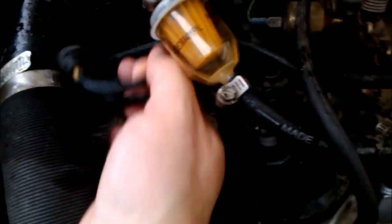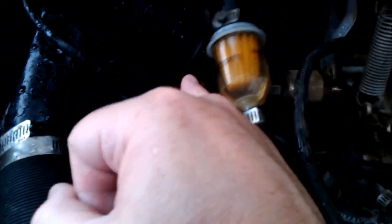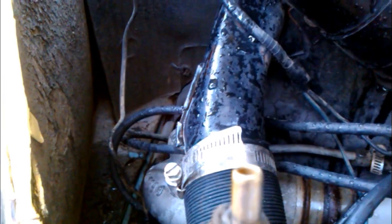what I ran into was I bumped this with my finger right there, and I heard this, and I noticed this popped out of the carburetor. Look at that right there.